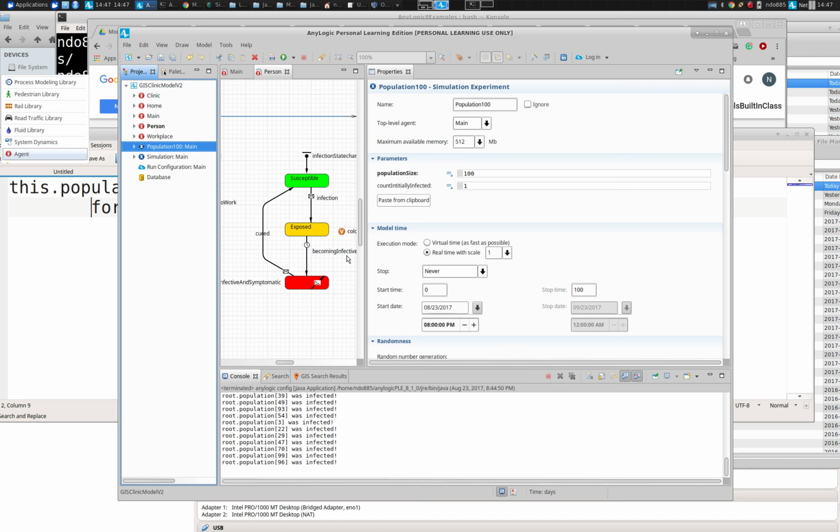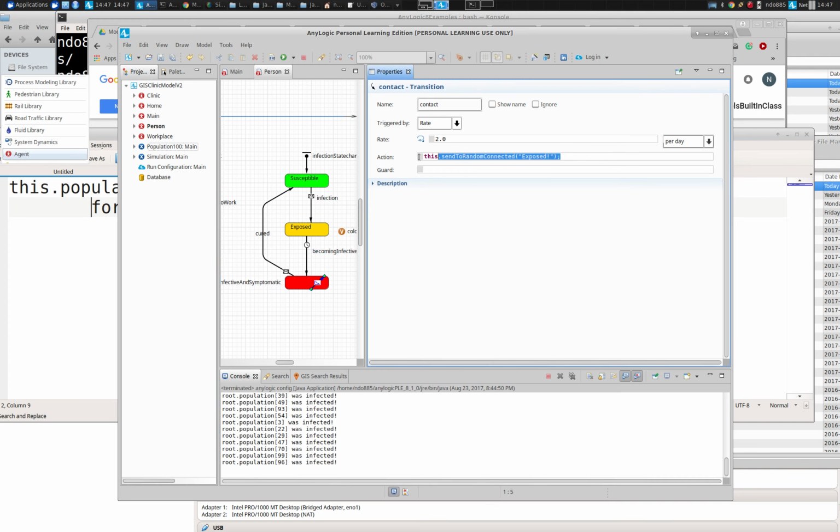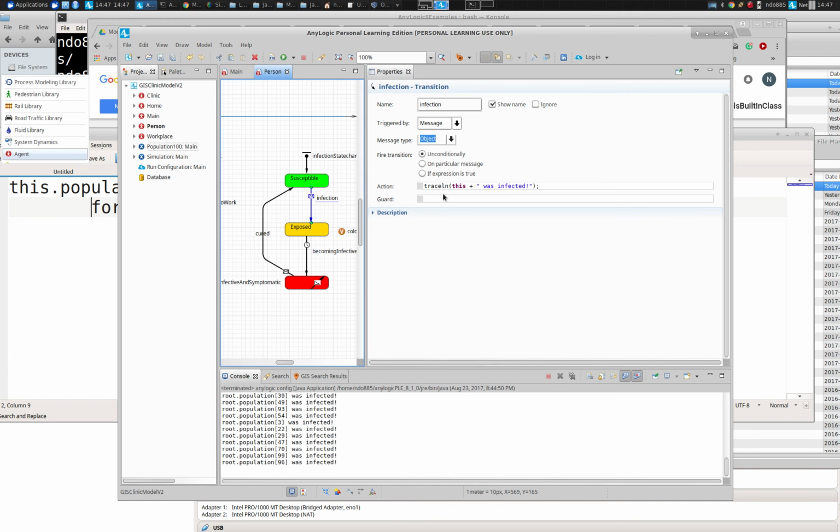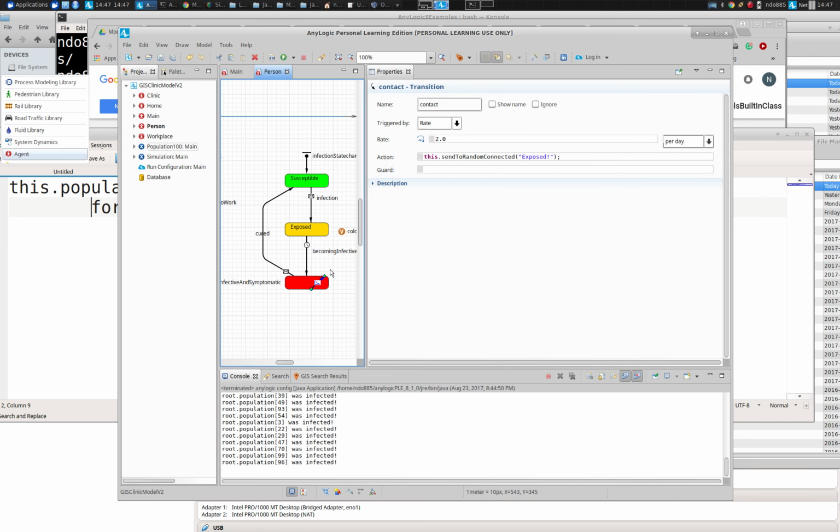Second of all, we have a transmission mechanism whereby if someone's infective, they can transmit to others. And particularly they send a message to others over the network. Here, we had them sending some message, and whatever message they receive here, they're going to go on to become infective. So it didn't really matter exactly what message we had. Soon enough it will. Those are two of the three.